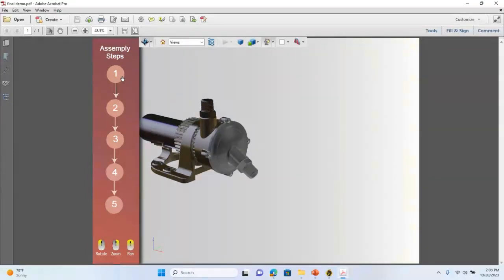Okay, for step 1, it's gonna animate and take out the screws.